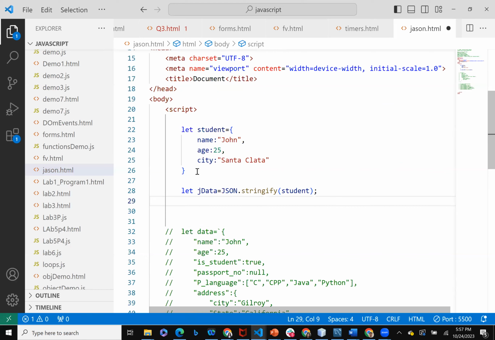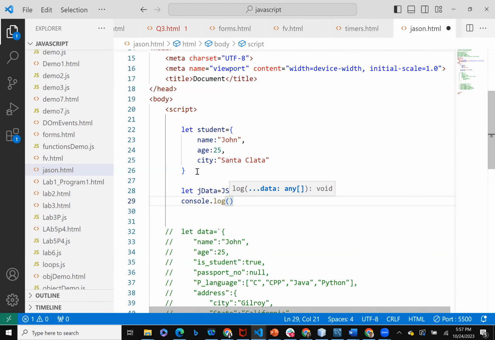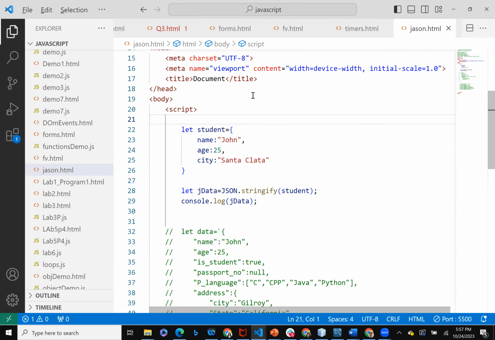And let's do console.log JData. Let's run this and check. Let's go here and see how it has converted it into a string, or a JSON object. So this is how JSON works.